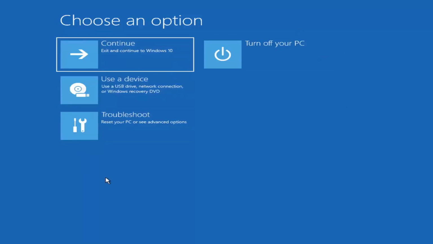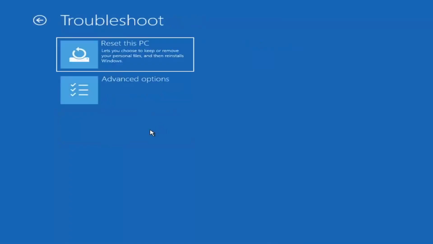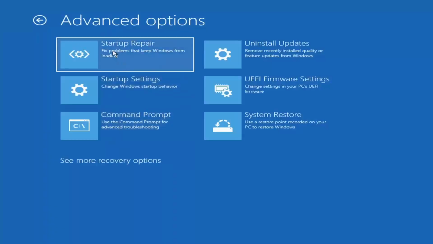And you want to select troubleshoot, reset your PC, or see advanced options. Then there are going to be a whole bunch of options in here that we're going to explore in today's video. The first one, we're going to go underneath advanced options and then select startup repair, fix problems that keep Windows from loading.